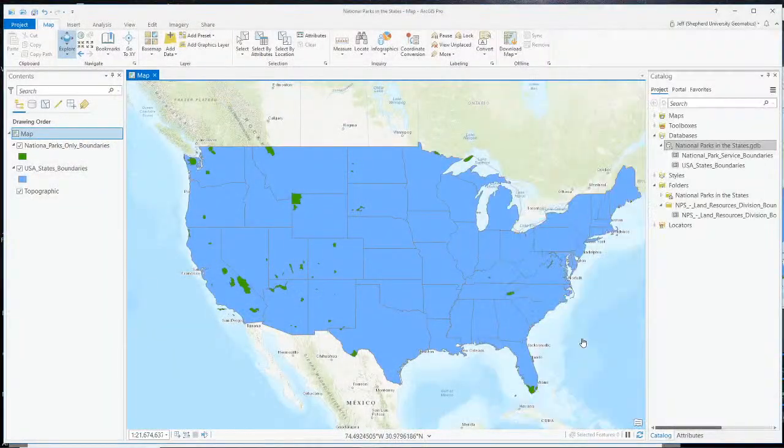So we can explore that quickly. And let's see. Where's a good place to do this? Trying to think of a national park that has this property. I know there are some.